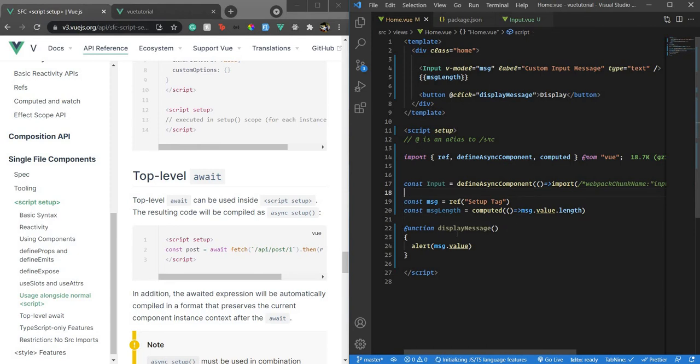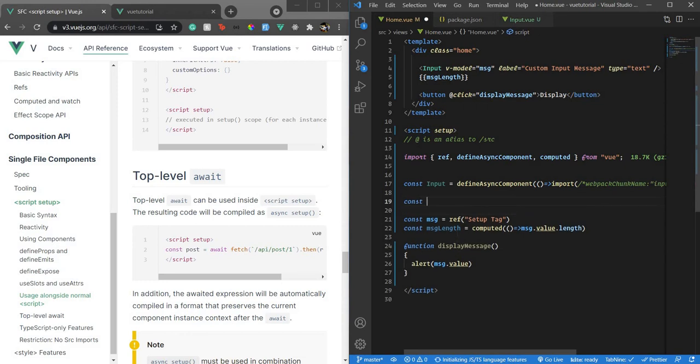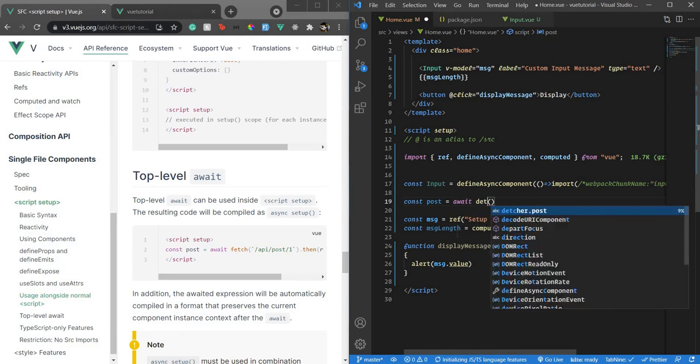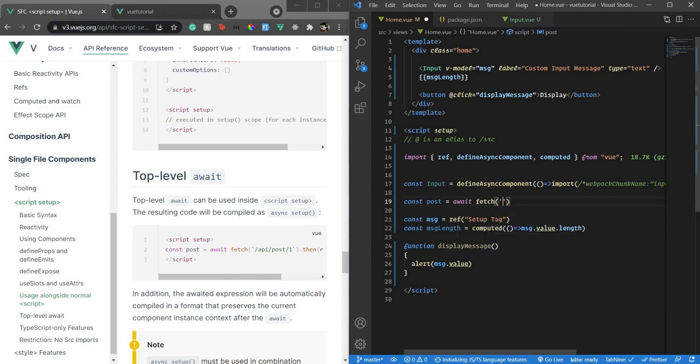So all we have to do here is something like const, maybe post, as it's said over here, await, and a fetch request or Axios, whichever you prefer, going to a URL and the data. Simple, and it's a get request, so we don't need the data.